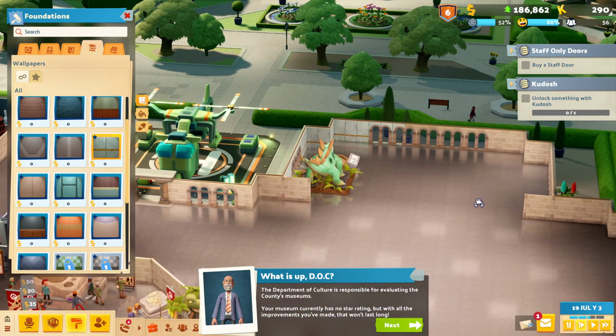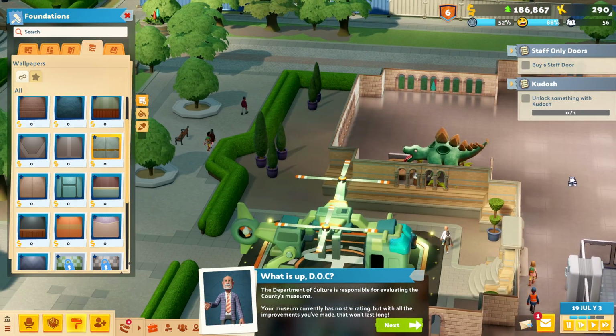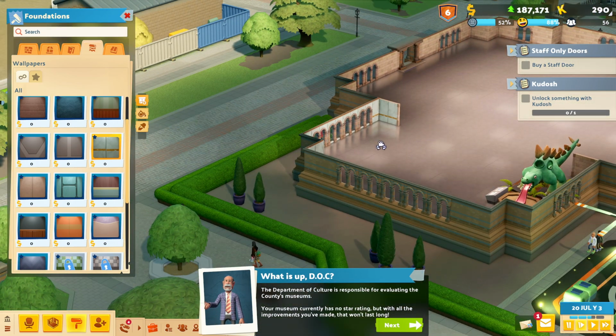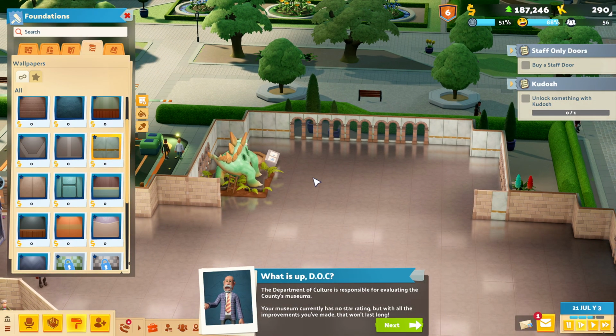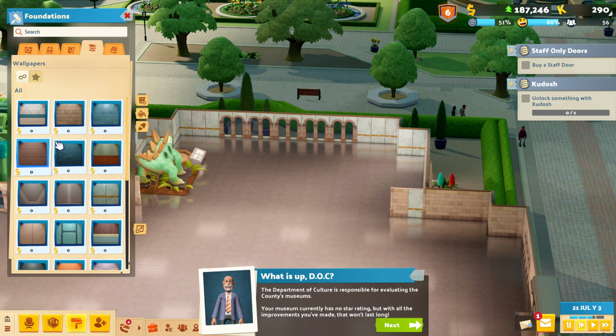Sure, there's a button I could press and do the whole room in one go, but I don't know what it is, so we'll just do it manually. That looks really posh in there now, doesn't it? It doesn't like the kids there. It looks like some posh hotel. What was that? That was just regular brick just there. We'll leave that like it is for now.